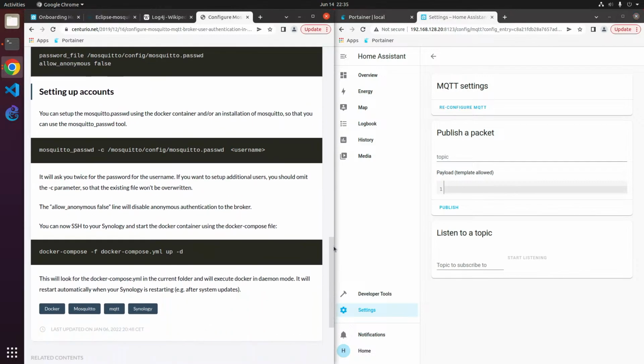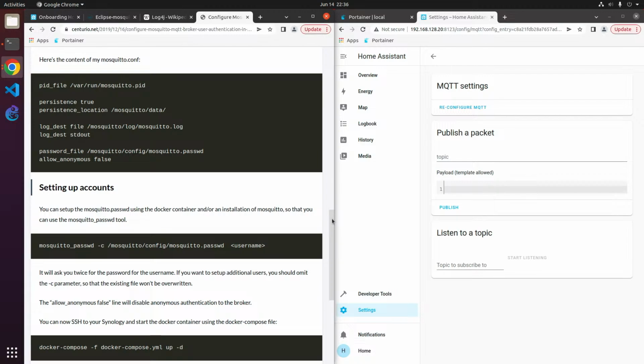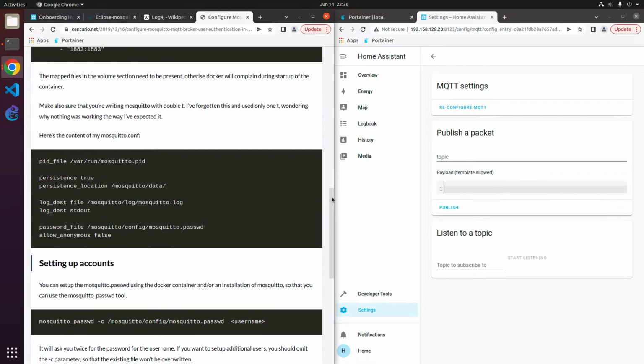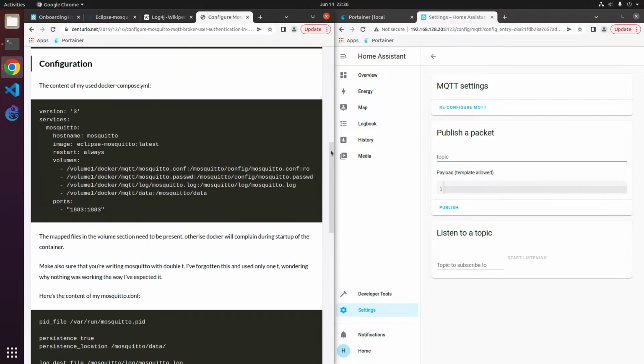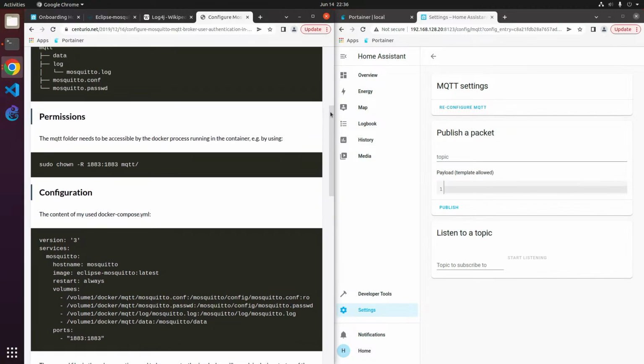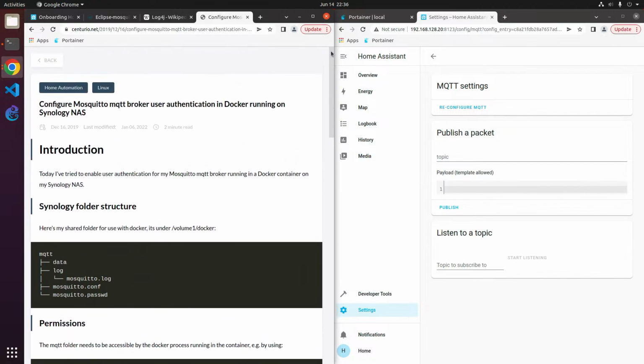So right now, there is no SSL on MQTT. This will be something that we will be setting up in a future video, because we're going to be dealing with a firewall that's going to be sending messages back and forth, and some of those messages will be altering the behavior of the firewall. So I want to make sure that that is secured, authenticated, and encrypted. So right now, let's see what we can do.